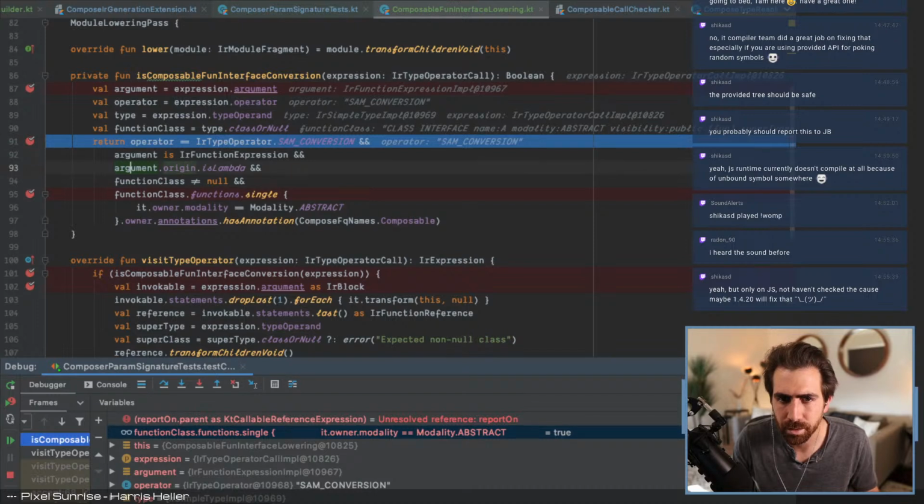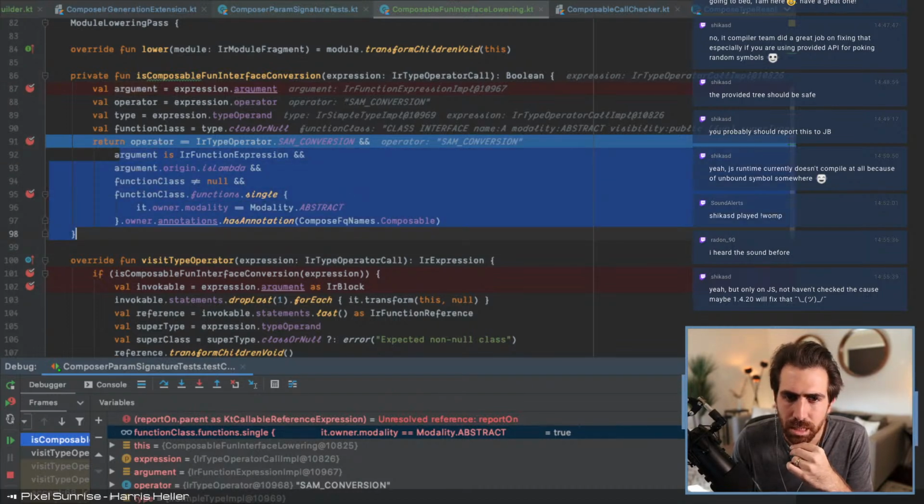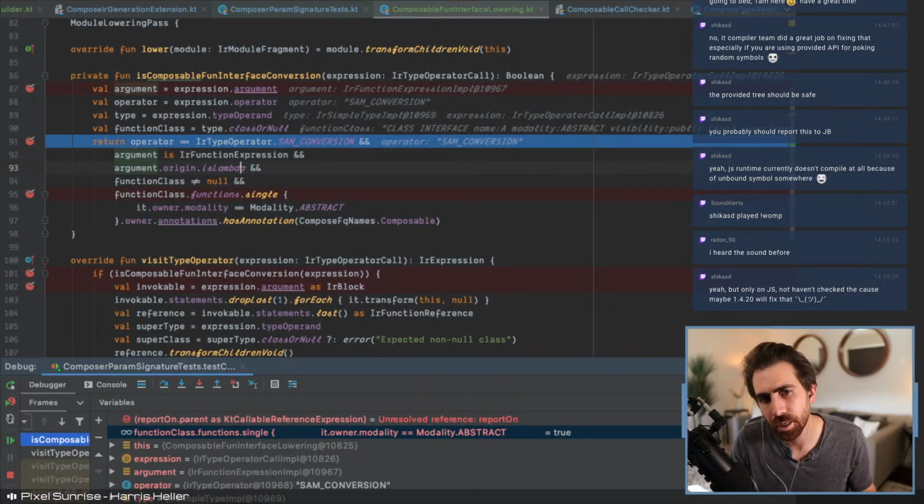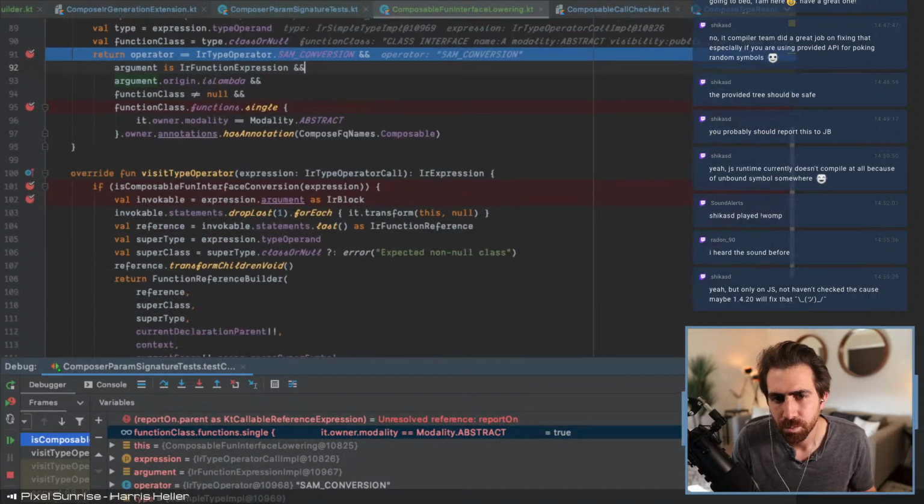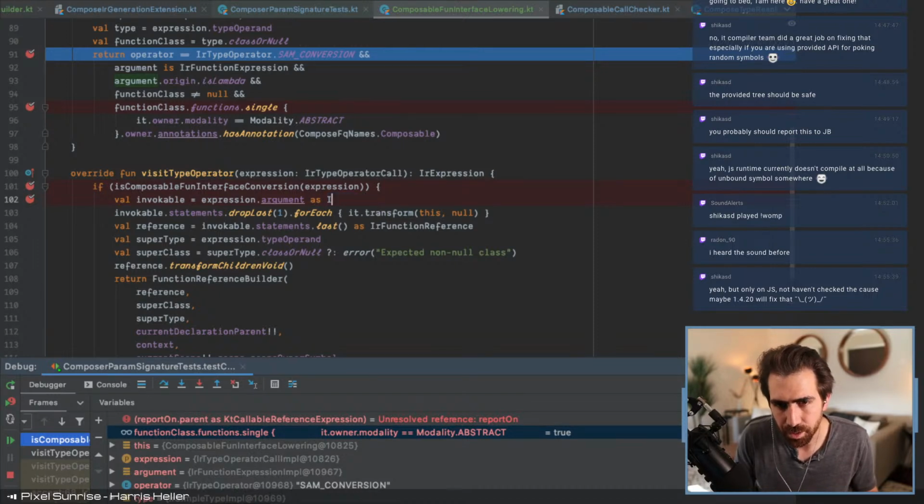And then argument, I guess we don't really care about the function, but that is going to change what we do here. So this will be an IR function expression. Invocable.